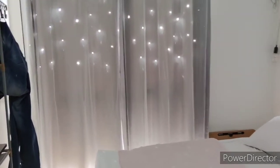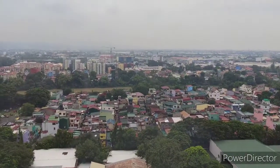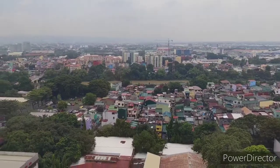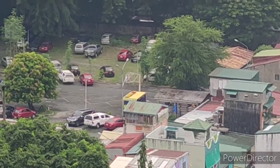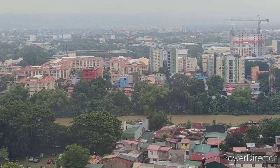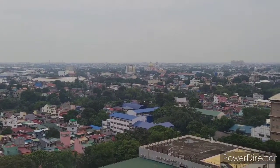Since this is the 18th floor, let's take a look at the view. Ito yung view ng... Tada! So this is Pasig. Yan, ang gusto ko sa unit na to, bukod sa mataas siya, kitang-kita yung sasakyan ko sa parking ni Mrs. Let's just zoom in. 4x, 5x, 6x. Oh, ha? Pwede ko ma-monitor yung sasakyan ko. So, Pasig River. Ayan yung ibang mga... It's a bright, sunny day. Maganda, marami mga ulap-ulap. Mukhang nagbabadya na namang umulan mamaya.